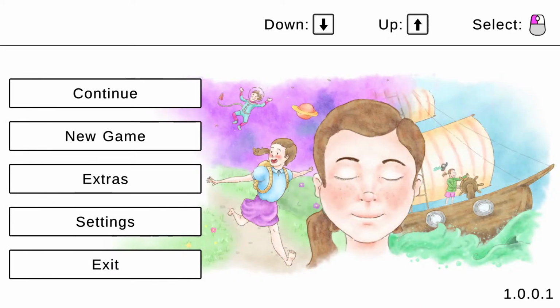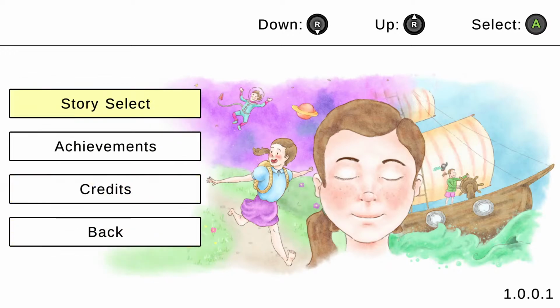Version 1.0.0.1. Continue. New game. Extra. Settings. Story select.